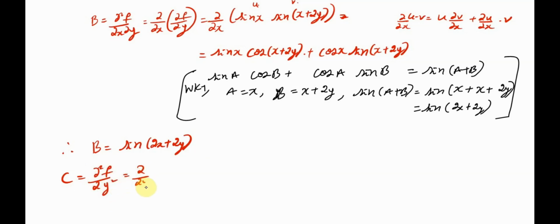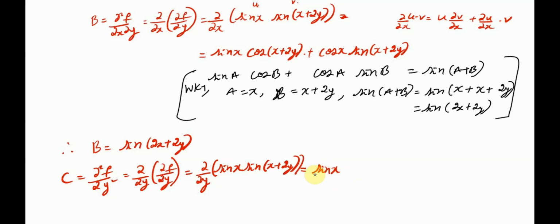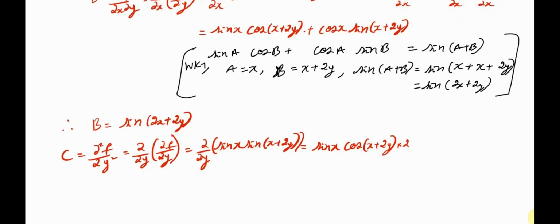So please remember what is ∂f/∂y. I'm going to substitute the value here. So it is sin x sin(x+2y). So I just substituted the ∂f/∂y value. Okay, so this is equal to, please remember, when you're differentiating with respect to y, x will remain constant. So I'll write here sin x outside. I will just differentiate sin(x+2y), so it will give you cos(x+2y). Again, chain rule, using chain rule I will get into 2.